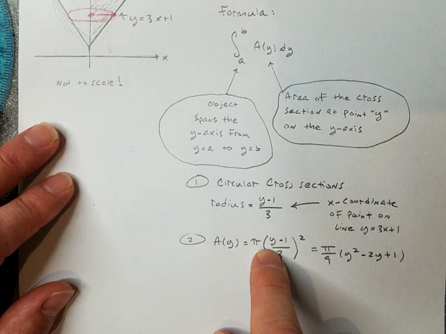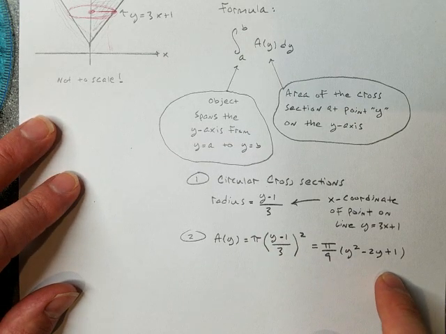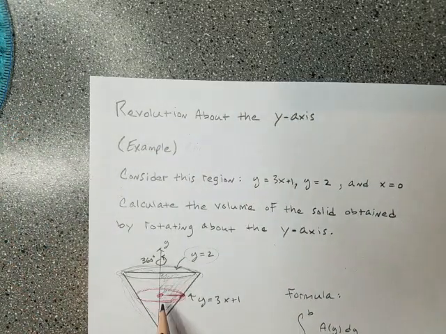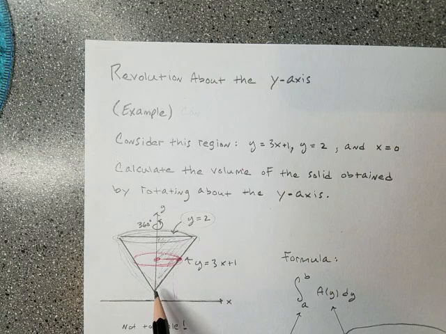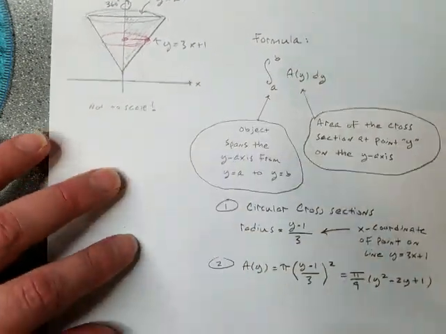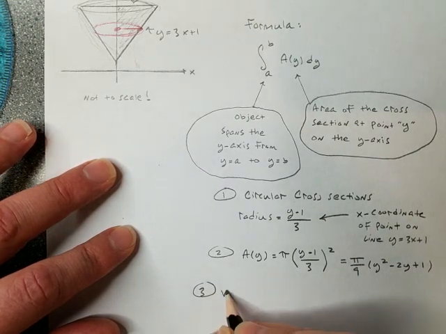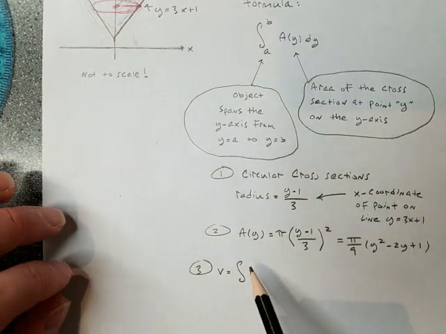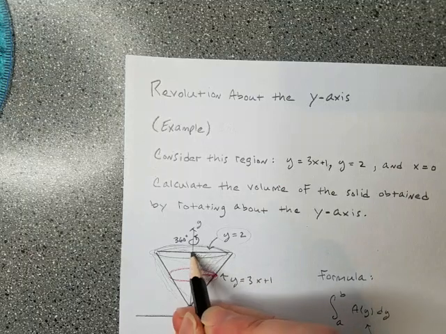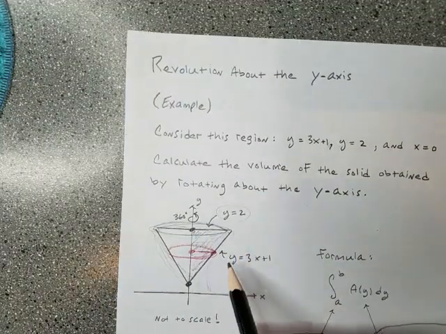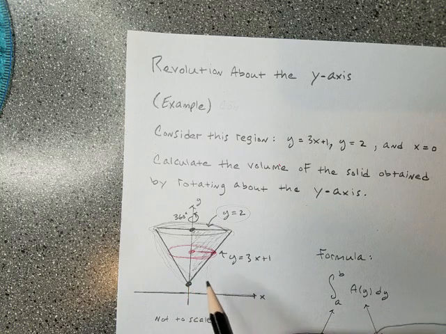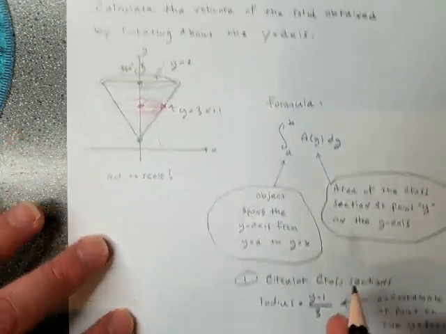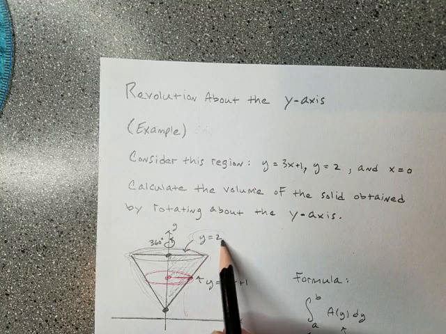Okay, so there's my formula that will tell you the area of any cross-section. You just tell me its location y on the y-axis, and that will tell you the area of the cross-section there. Remember, the reason that has a variable in it is because the size of the circular cross-sections are bigger at the top, and smaller near the bottom, all right? Okay, so now time for our integral. The volume of that cone will be, so what's the span along the y-axis? Where's this point, and where's that point? Where does the line y is 3x plus 1 cross the y-axis? Notice my graph is definitely not to scale, but it has a y-intercept of 1. And then where's this point up here? Well, in the beginning, that was the horizontal line y is equal to 2.